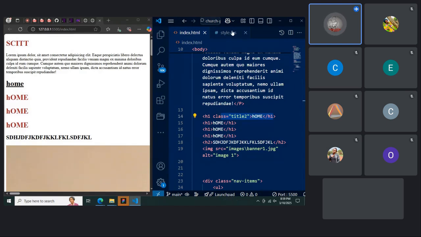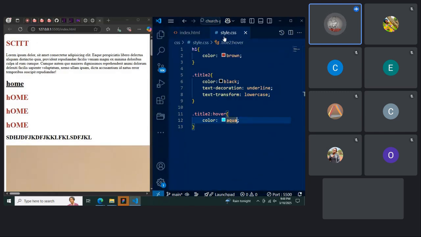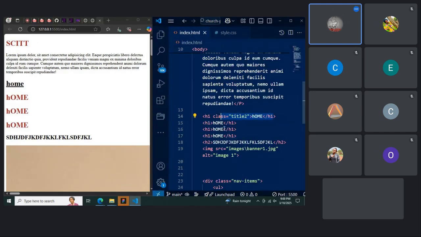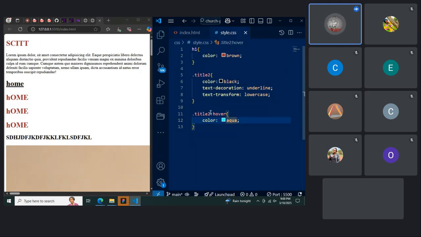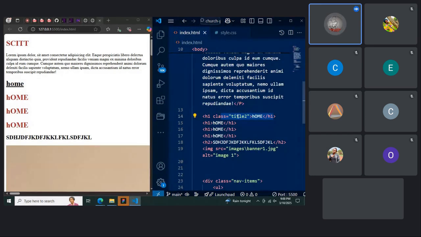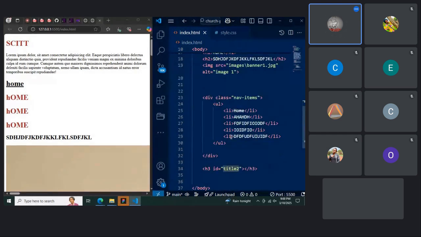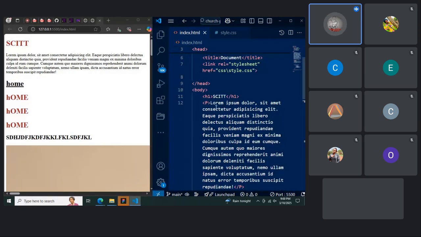The second importance of classes is that it helps us reuse our code as much as we want. And this is what I mean. For example, I've created this class named title 2. It's this one. I can pick this class name and use it on this paragraph element.